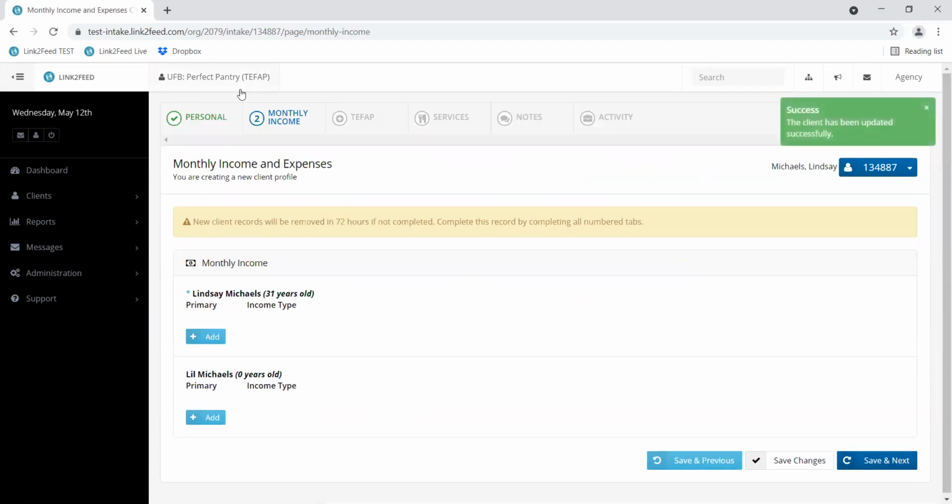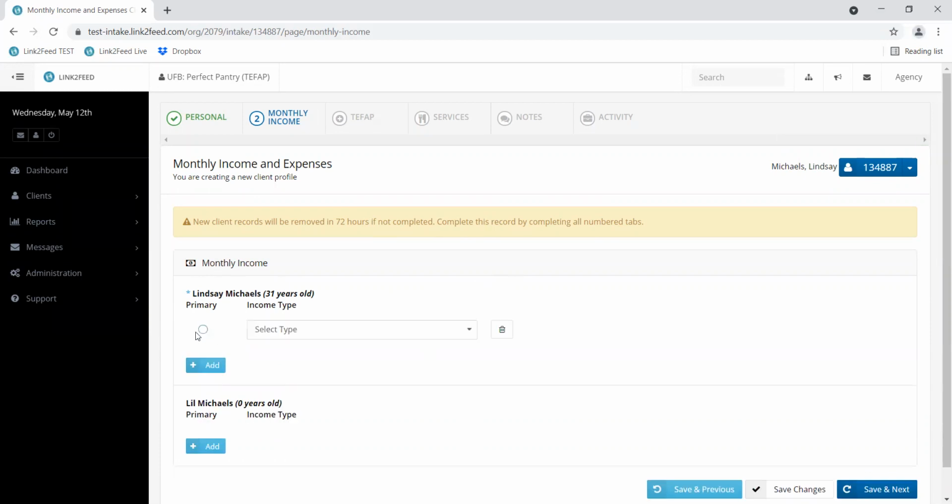And the next tab will be a monthly income tab. However, we don't ever ask for proof of income. There's just a few clicks on this page to essentially get through the tab. And so for only one member of the household, you're going to want to click Add and select this little target button because it's the primary income.